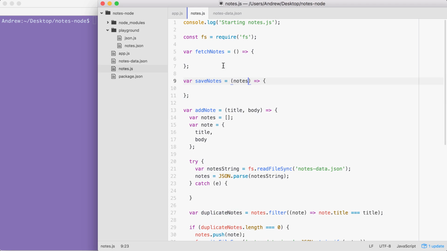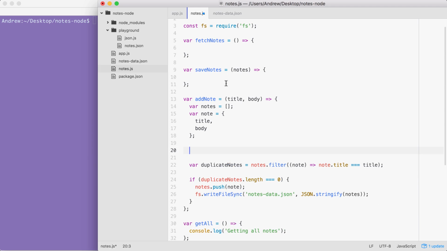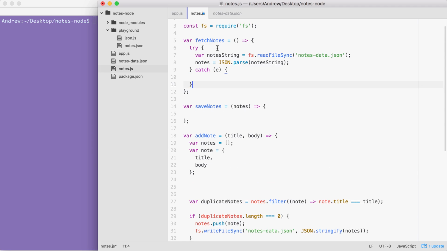Excellent. Now that we have these two functions, we can go ahead and start moving some of the functionality from addNote up into the individual functions. First up, let's do fetchNotes. fetchNotes is going to need this try catch block. I'm actually going to cut it out of addNote and paste it up above. Now this alone is not enough because currently we don't return anything from the function. And what we want to do is return the notes. That means instead of saving the result from JSON.parse onto the notes variable, which we haven't defined, we're going to go ahead and simply return it to the calling function.